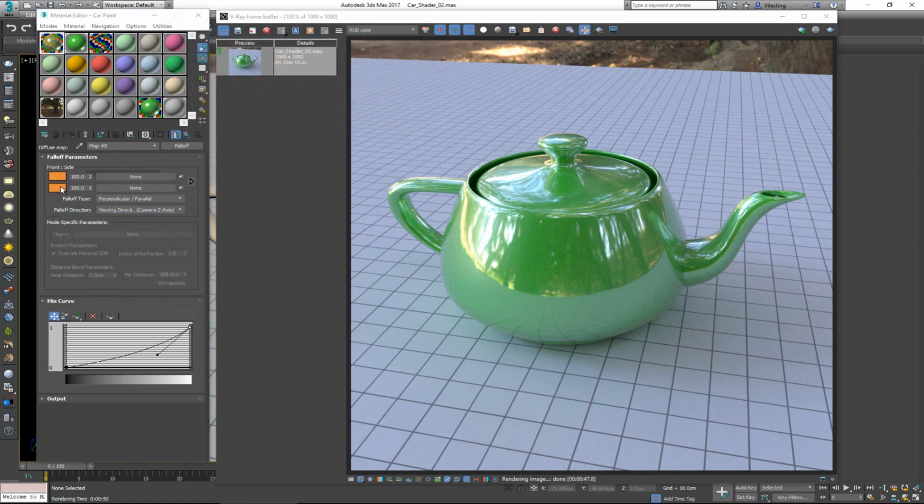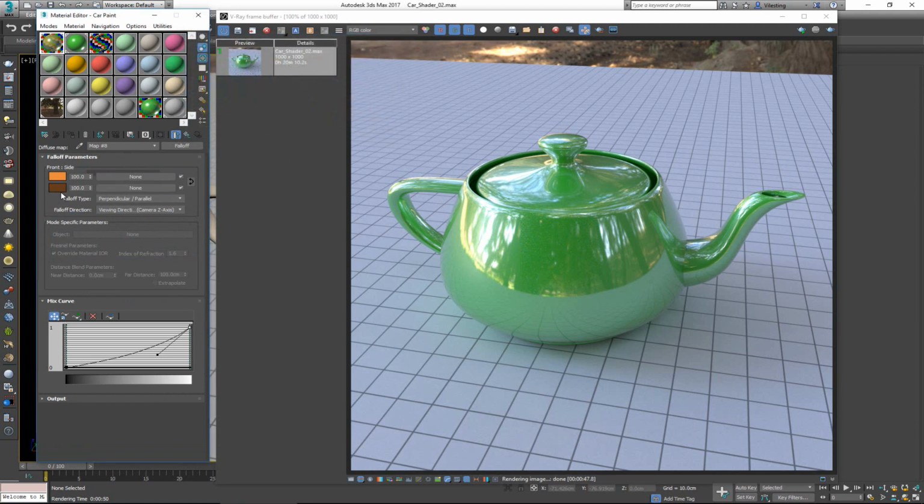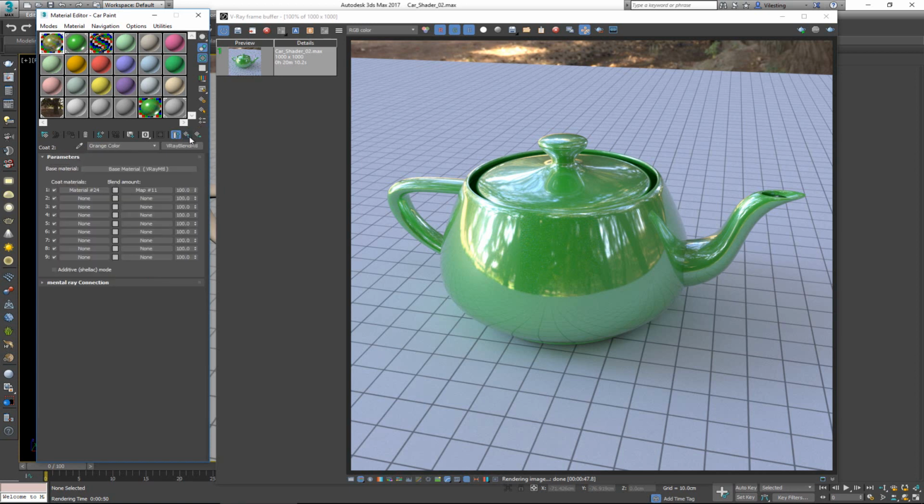Below it, we want to copy it and make it a darker version of it, which will be controlled by the mix curve. Go back to here, and at the moment I'm not going to put in any type of mask, but I'm simply going to use a blend of 50%, so you guys can see what is happening at the moment with our shader. So let's hit a quick render.